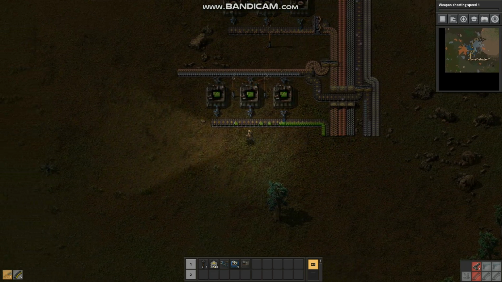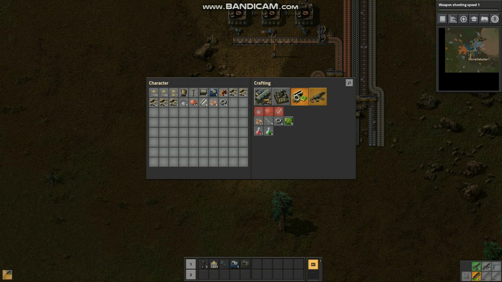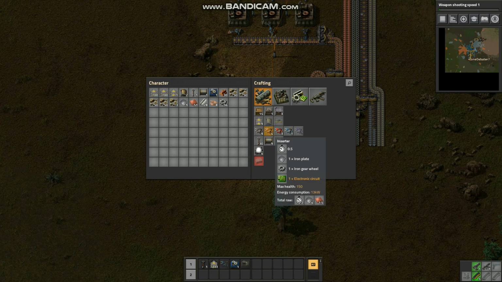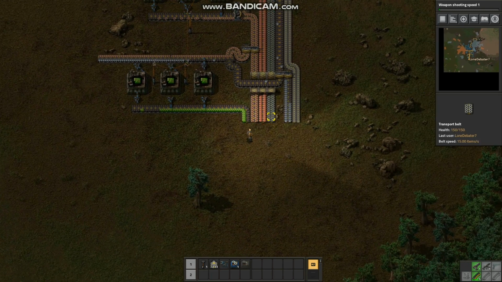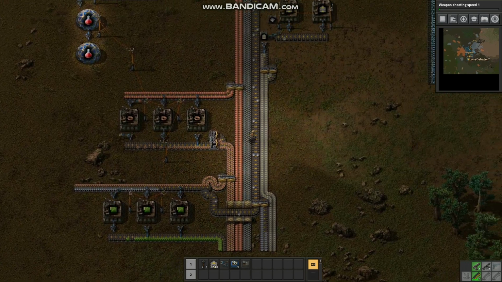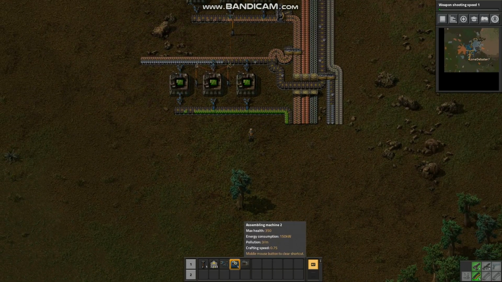What's next? So we've got circuits. We've got the advanced machines. To make these, inserter and a transport belt. To build an inserter, you need an iron plate, a gear wheel, and an electronic circuit. So we've got the circuits, we've got plates, and we've got gear wheels. Now, the key is to get them all over to some of these blue factories.